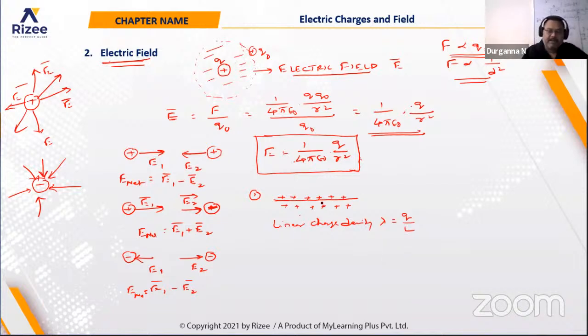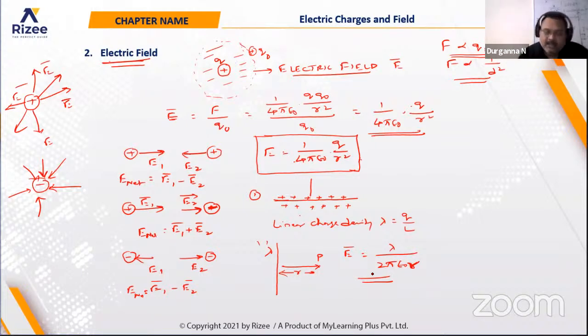Then the electric field at a particular distance perpendicular to this wire, having lambda as the linear charge density, at a particular point P which is at a distance r from here, can be written as E is equal to lambda by 2 pi epsilon naught r. Here small r is the distance from the point P where you are finding the electric field. These relationships have to be remembered, because solving them in the examination is time consuming. So for all the different objects, you have to remember them.